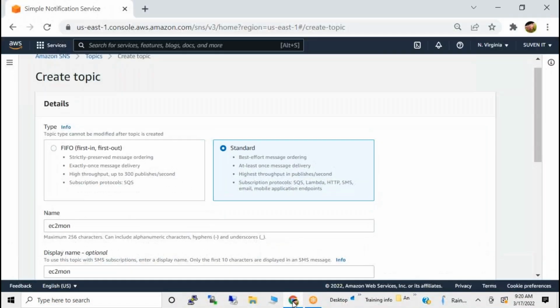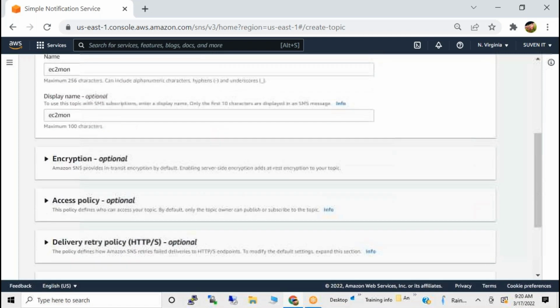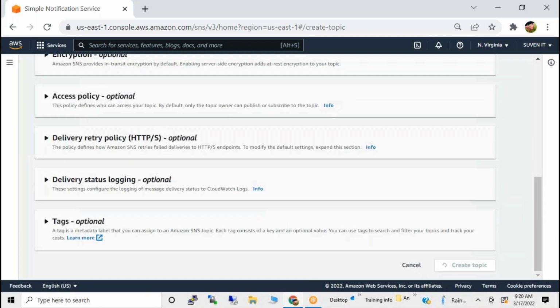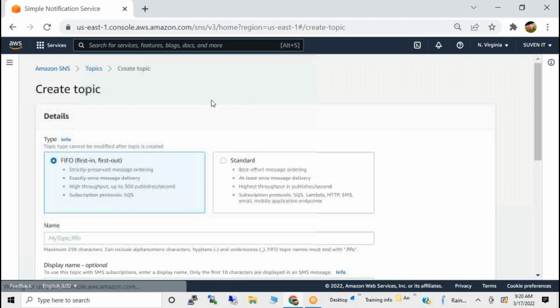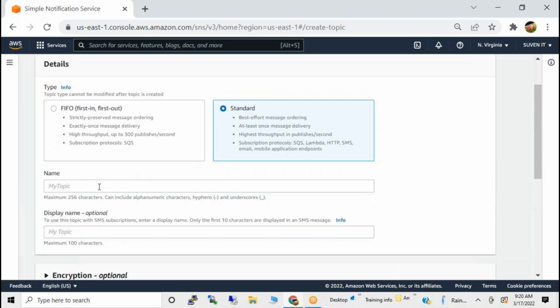Yes. So in this, first let me create one or two topics. Creating a topic is very easy. That's all, you created the topic. And the second thing, I am creating one more for my storage. If someone deletes my files, I need to get an alert. Here, as an AWS administrator, we are setting up these alerts for the customer. Suppose, imagine, Gauss, you are the database guy. You need a monitoring alert.